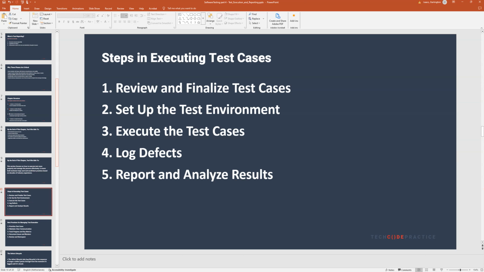Because a test case continues to evolve as new features keep being added. So you want to make sure you're using the latest test case, not one that was used last month. If you're using a test case from last month, you'll probably be testing the wrong thing because maybe new features have been added. So you want to make sure you're using a test case that is complete and up to date.